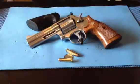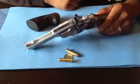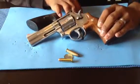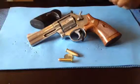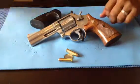It has a 4-inch barrel, the adjustable rear sight, the orange wrapped front sight. Very, very nice gun. Very accurate. As accurate as a shooter. It has a very nice trigger pull.